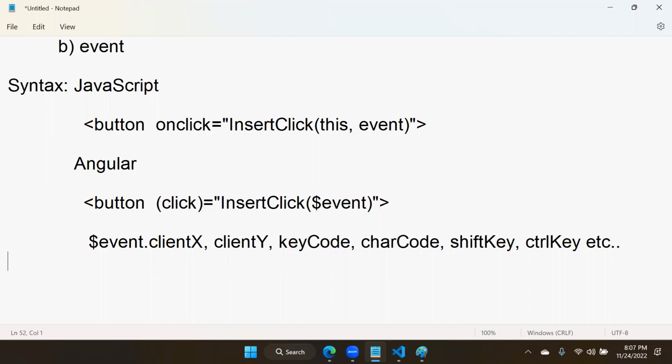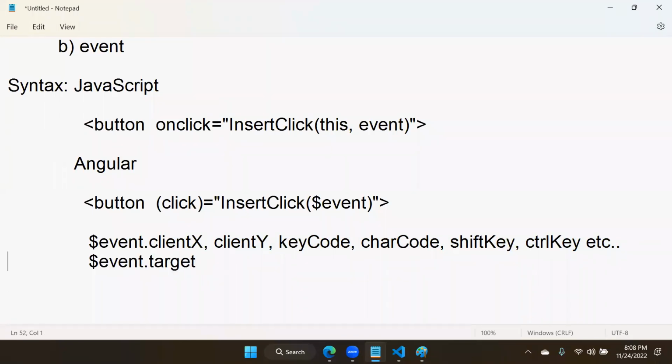That means event sends information about all these details. These are event related details, and they are sent directly like this. Object related details are sent by using $event.target.